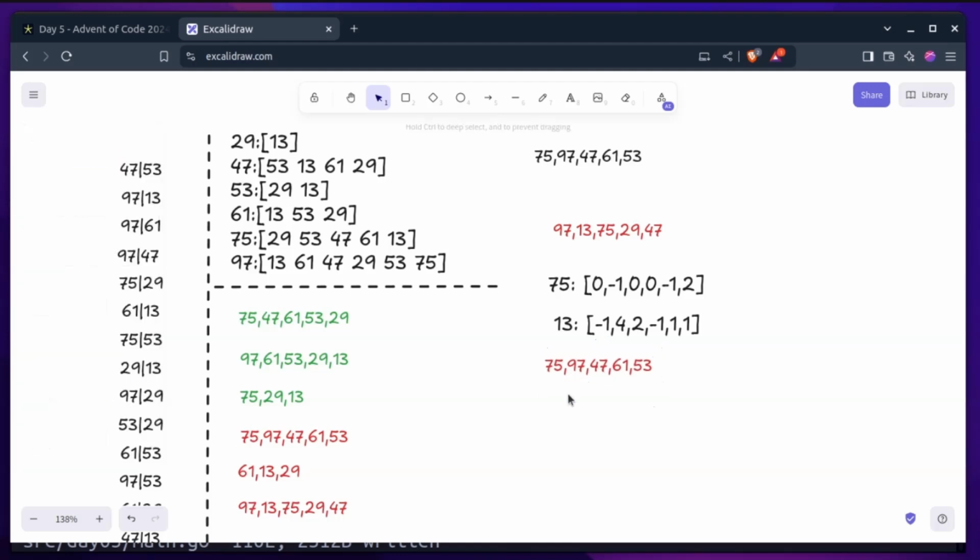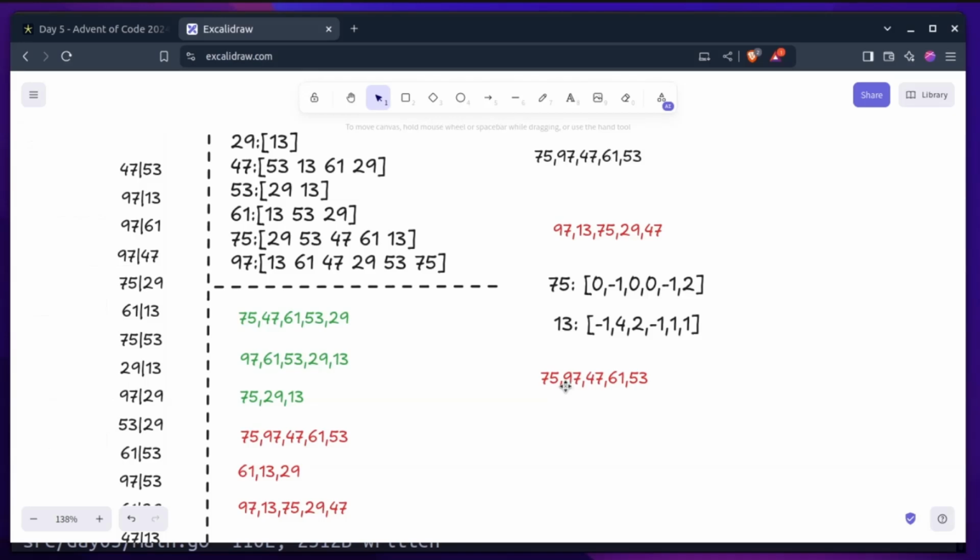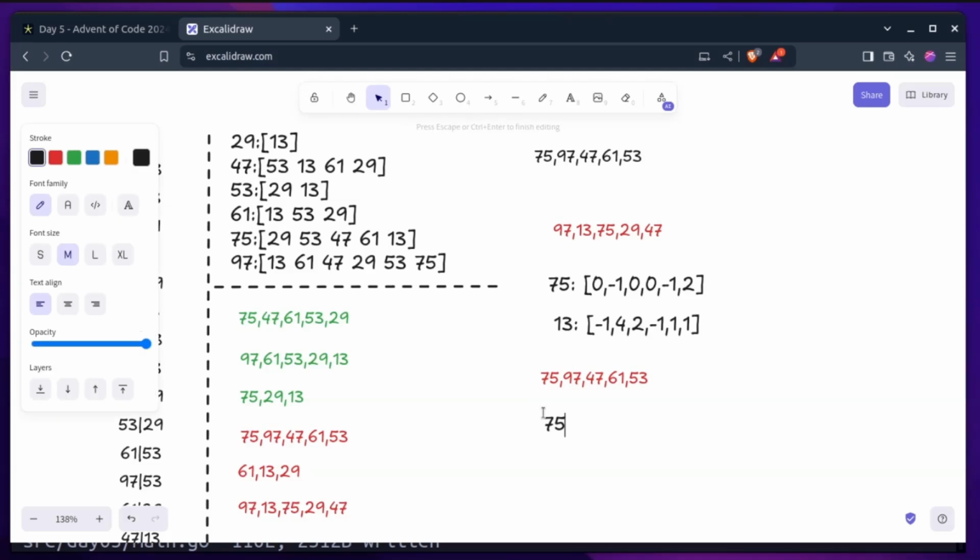So here you can see 97 is appearing after 75, which is violating the rule here. What we will do is follow each of the rules. For 75, it will be safe, so we will place 75 first in the new ordered page update. And now we see 97.